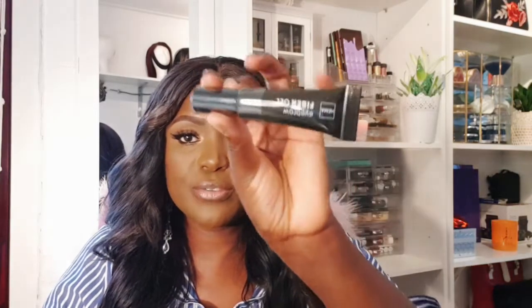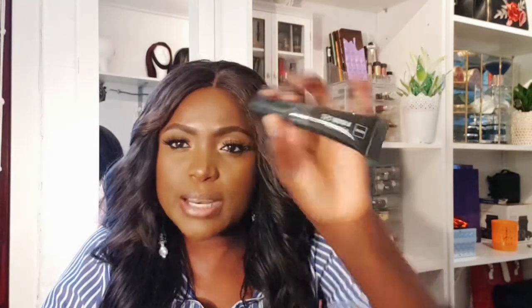I checked the receipt — the fiber eyebrow gel is four euros and fifty cents. It's a little bit pricey but I don't mind because it works perfectly. Sometimes I don't even need to use a brow pencil — I just take the gel and brush my brow, it fills them in and makes them thick and nice. Your brows are the one thing that pulls your face together; if you do your brows it's almost enough.